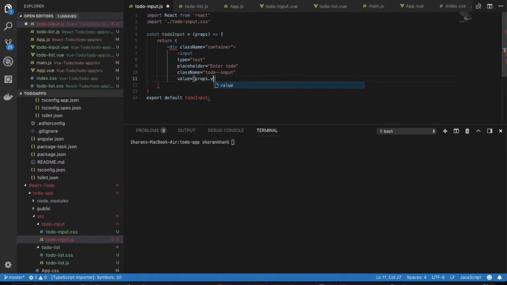And props.startValue. So what's props.startValue? If you remember, in our Angular app, we bound the todo with the input by using ngModel. In React, this props property is sent from the parent, so it is bound that way. So we won't be having any property overhead inside, and this is a function.